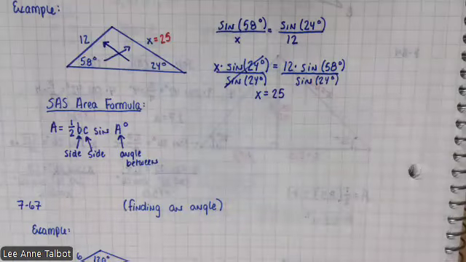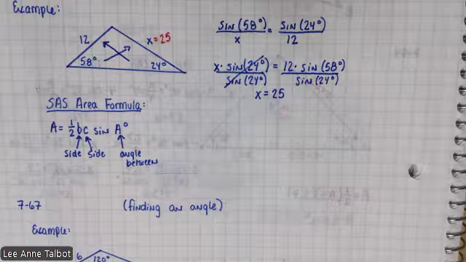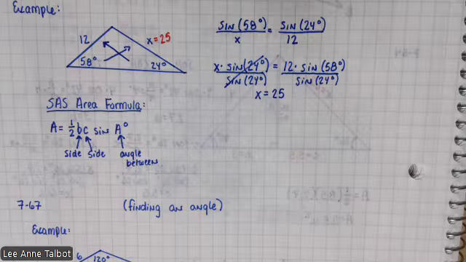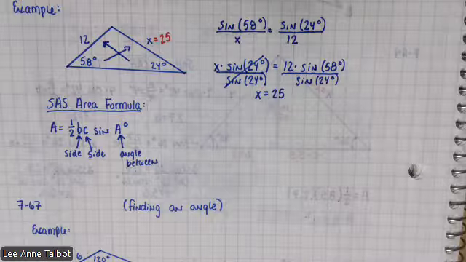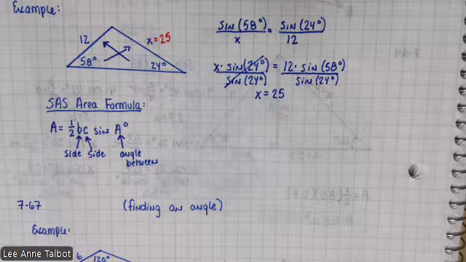Okay, now I wrote the side angle side area formula in letters, but I want you to know those letters can be anything. The letters don't matter. It's just that you need to know what the side times the side times the sine of the angle between those two sides. So that's what I mean by side angle side. It has to be the angle between the two sides that you pick.